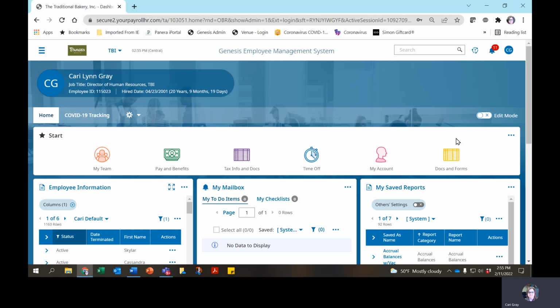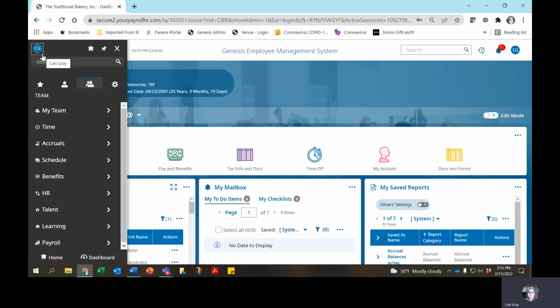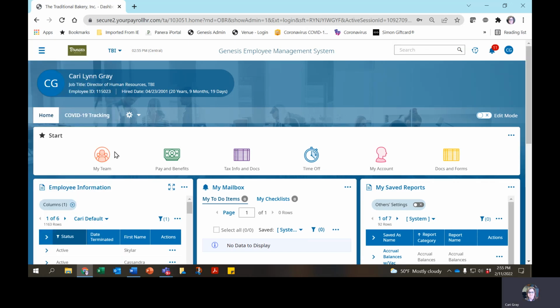Before we had this start menu here with these widgets, we would have to maneuver through the blue hamburger menu. And that really kind of is cumbersome in my opinion. You can still use it, but I'm not going to train you on that today. I'm going to train you the easy way to get where you need to go. Before we get into the My Team, the manager widget, I'm going to go ahead and go through the employee widgets because you are an employee, even though you're a manager, and you need to know these things as well.